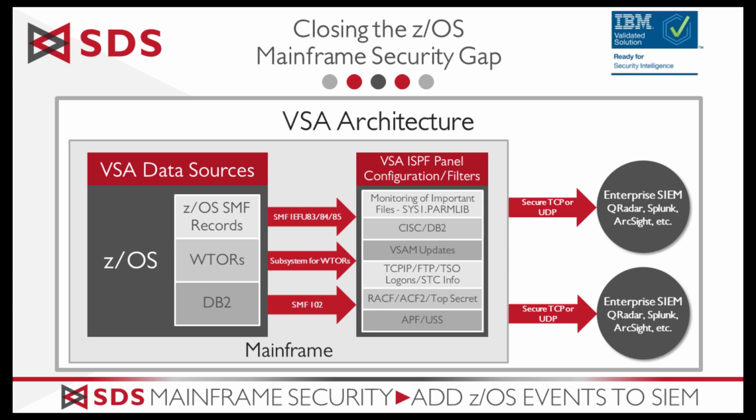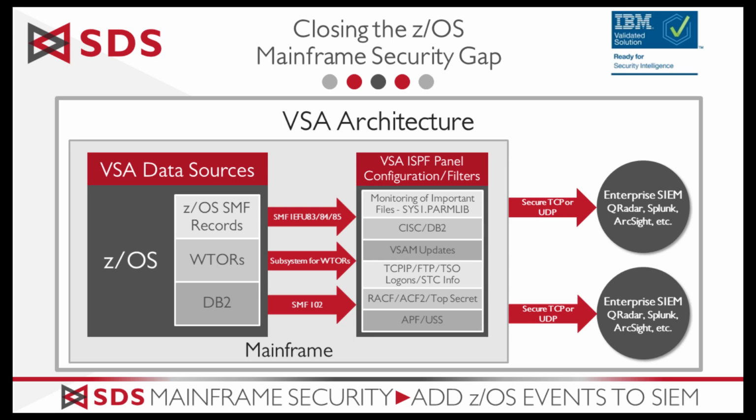So in VSA, you have an ISPF panel that you can use to configure what messages, what files you want monitored. And then also in the configuration of the actual product, you can turn on what SMF events you want enabled. So if you want the VSAM updates, the TCP/IP FTP 119s, the SMF 80s, the SMF, boy, there's a whole bunch of them, SMF 42s, 30s, 17s, 18s, 62s. Those are all ones that you can turn on, but that all goes back to what you want to monitor and what we just spoke about, some of the questions you need to ask yourself.